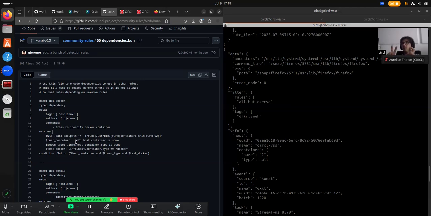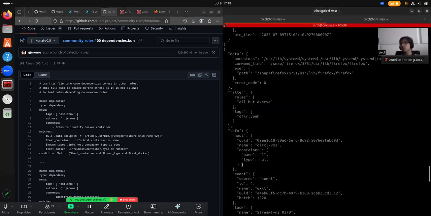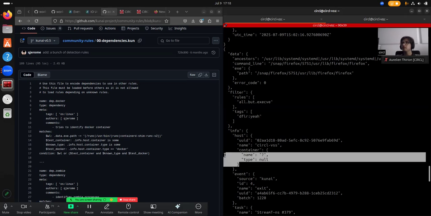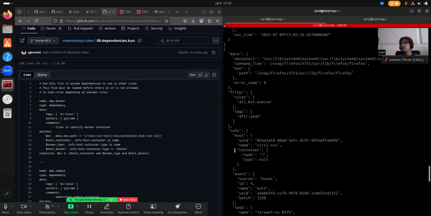So this is what we call a container. But there is no such notion of container within the Linux kernel, and there is neither a notion of container within Kunai. This is just what I'm trying to resolve from what I know about the Linux namespaces. So yes, that's about it. That's why you might sometimes have some weird things like that.